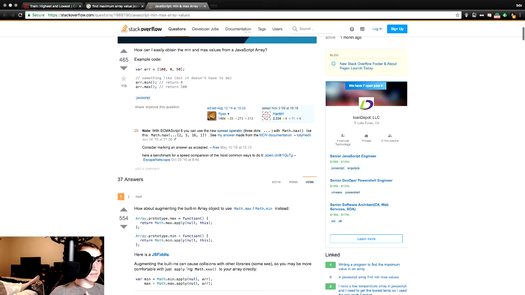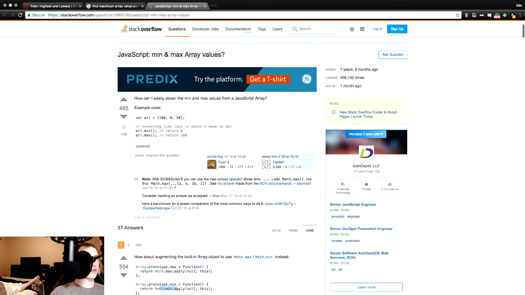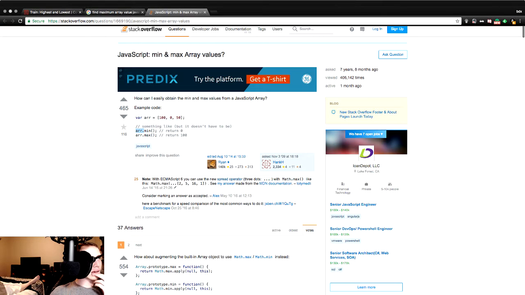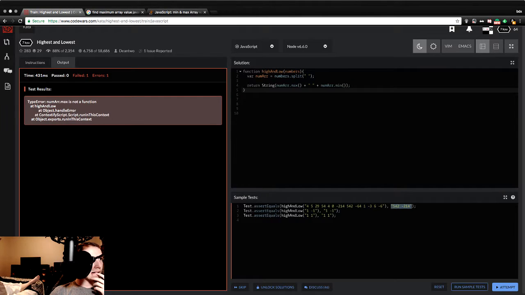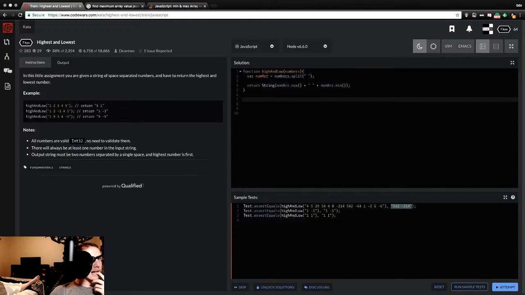Math.max, math.min. Do I need to put the math beforehand? No, I don't need to put the math. They just put the array. It's not a function. It's not a function.